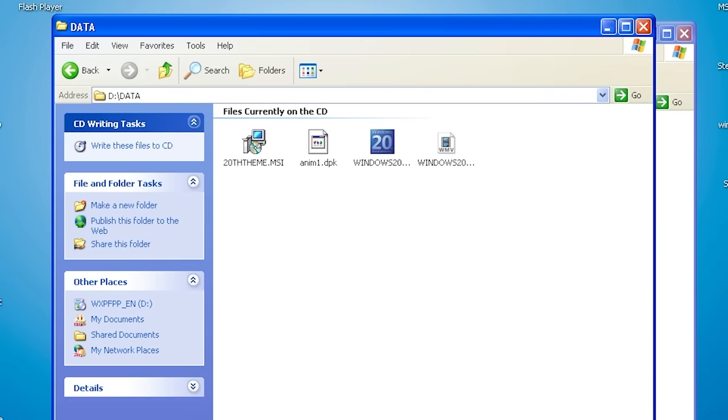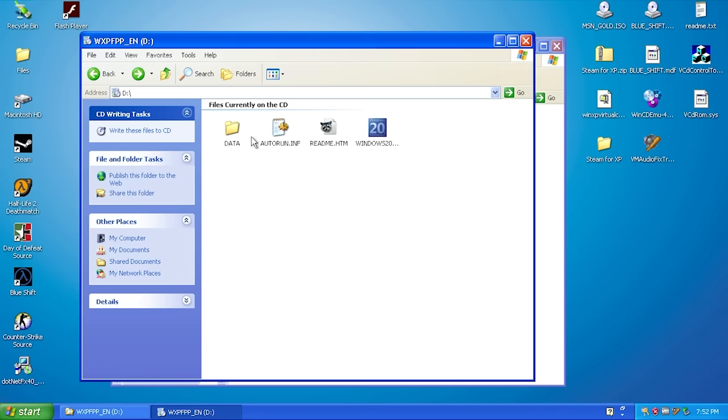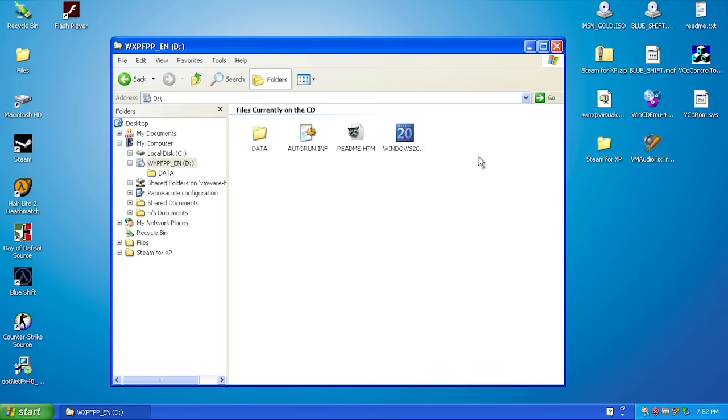So what is the DPK file? Let's go to file info here. DPK, I don't know what this is offhand. Okay, according to file info, it is a Delphi package. File used by Delphi Windows Development Software, may store a package for extending Delphi applications, runtime packages, or the Delphi IDE itself. But that is it, guys. That is the entirety of the supplementary CD.